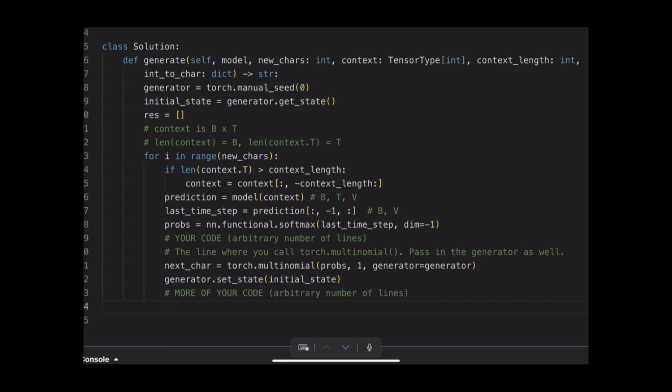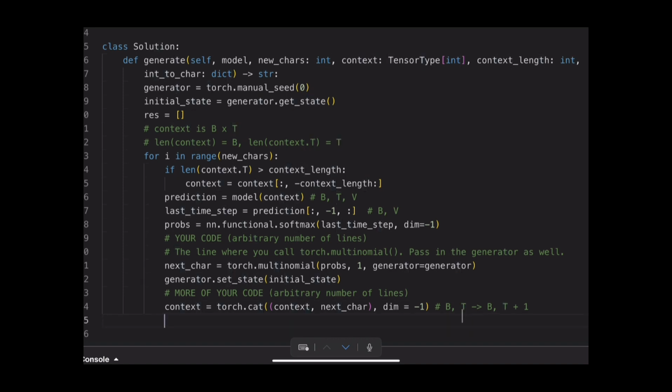We know we need to grow the context and actually append the new character we just got. So we can use torch.cat for that concatenation. So torch.cat, we pass in our tuple that torch.cat expects, and we just want to concatenate context with the new character. So then we can actually say dim equals -1 over here. So that takes it from something that's b by t, that's the initial shape of context, to something that's b by t plus 1. That's what passing in dim equals -1 does over there. We're focusing on this dimension over here.